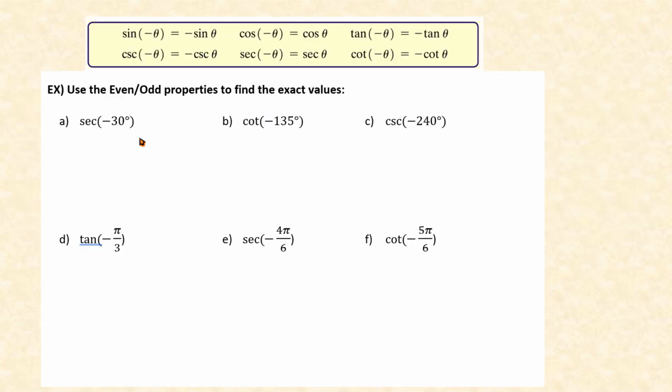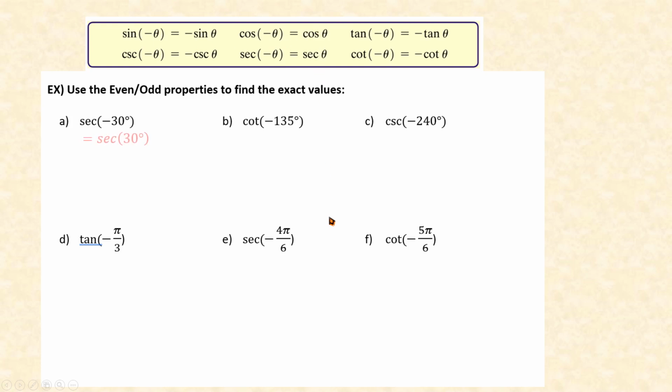So let's do some exercises here. Now I have all these definitions listed on top here. You guys want to copy that down and save them, because you got to know this. Now remember, cosine and secant, these guys are even. The rest of them are odd. The rest of them you got to change the sign of the output also. If your input changes sign, the output changes sign. But for cosine and secant, you change the sign of the input, you get the same thing.